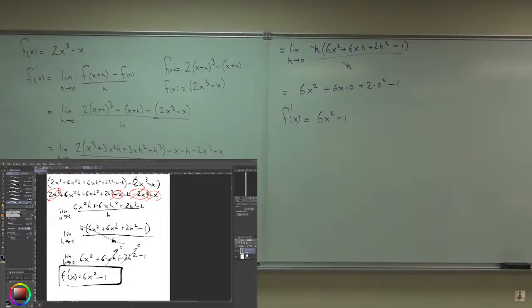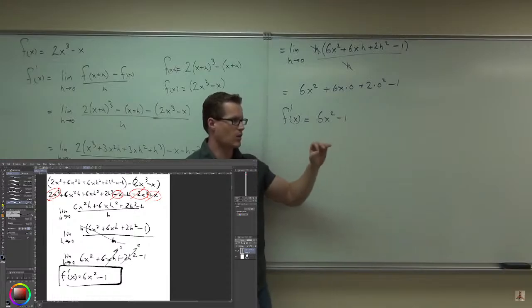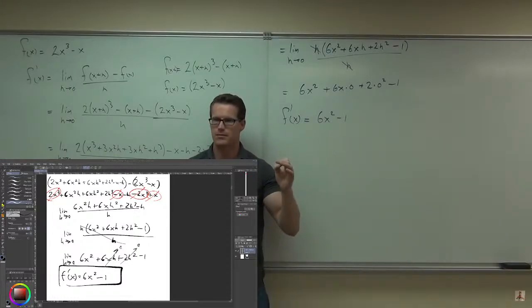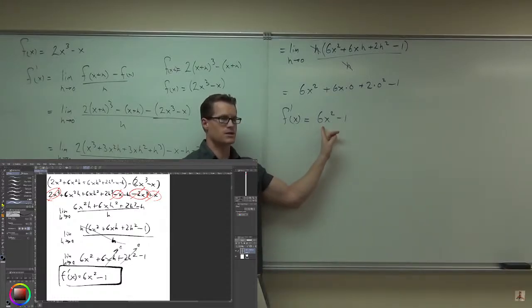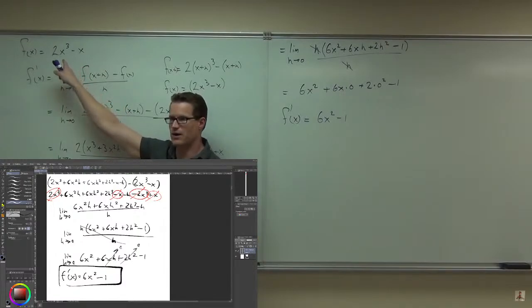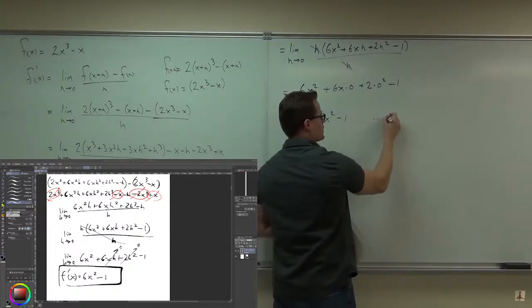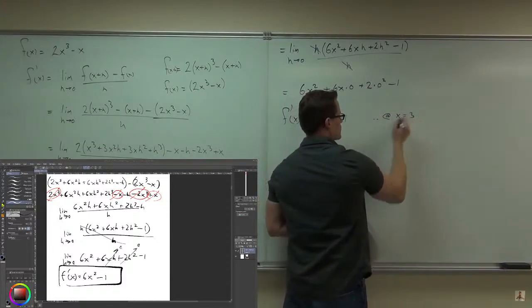I'm not going to, but we could do it, right? If I said find it at x equals 3, how would you go about doing that? You'd plug in 3 to this. That's going to give you the slope, just the slope. Are you with me? You'd plug in 3 to the original to actually find the point. Do you follow me on that one? So if I ask you to find the equation of the tangent line at x equals 3.